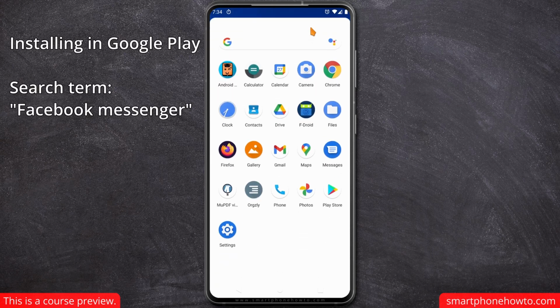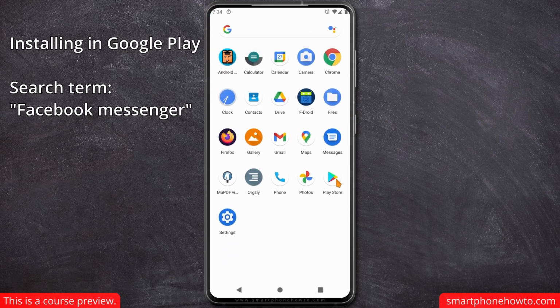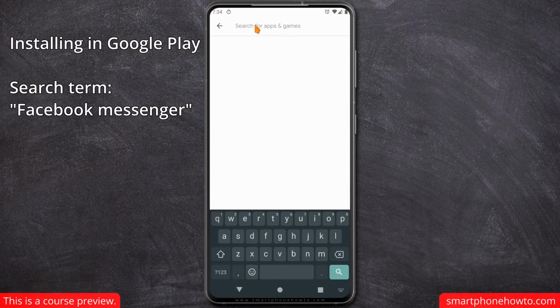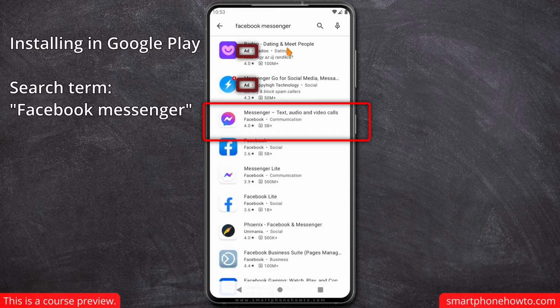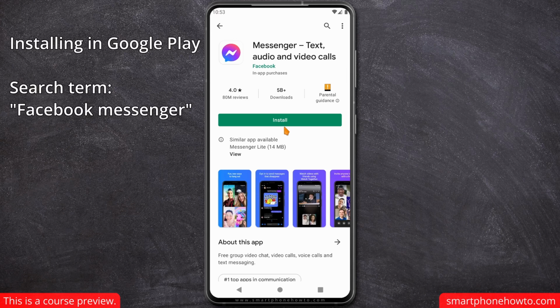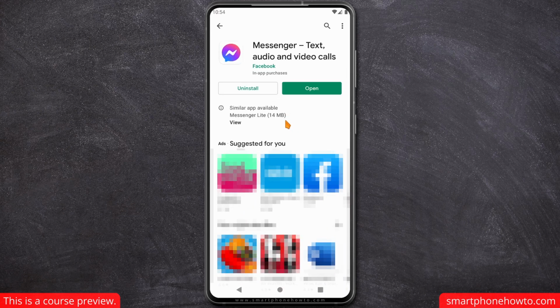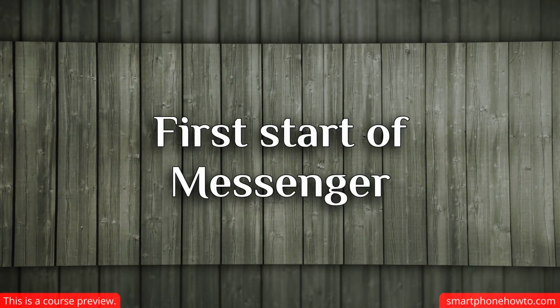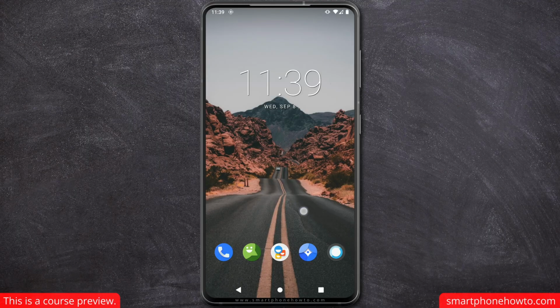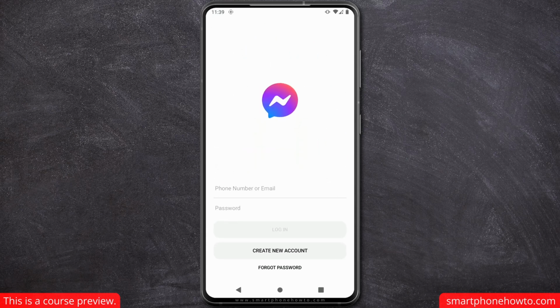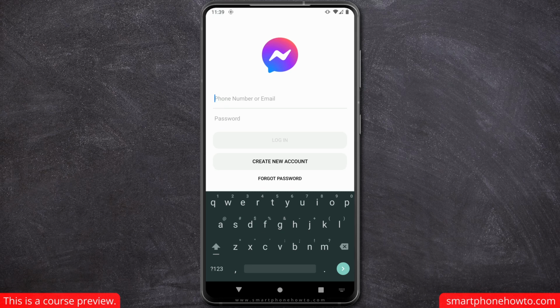You can install Facebook Messenger from the Google Play Store. Upon first starting Facebook Messenger, you need to log in with an account.